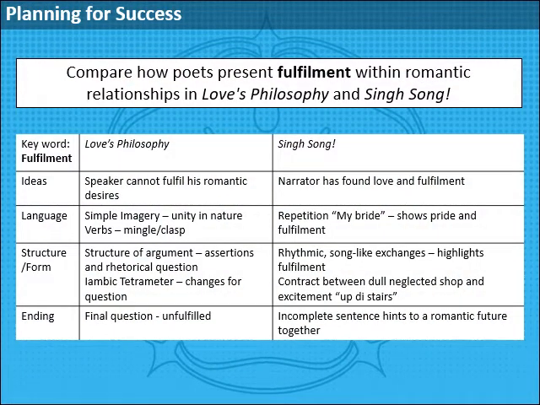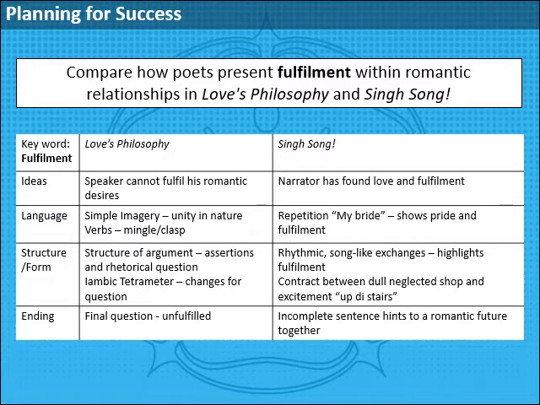Now, there are several ways to plan a good answer in this exam, but this is the method I'd like us to use this time because I think it works really well. First of all, we identify the key word or phrase, its fulfilment here, and then use a chart to help us compare the two poems. Firstly, the ideas: compare whether or not the speakers have found fulfilment, and for the really top grades, maybe consider what the writer is saying about the whole idea of romantic fulfilment. What is it? Why is it important to the writers, etc.